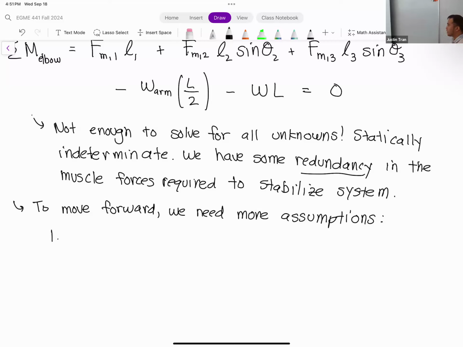Okay. So the first assumption really isn't an assumption. There's a lot of really well documented evidence of your body actually doing this, which is the fact that when you have a redundant system, with redundant muscle forces acting on a particular joint, the way that your body distributes the load between those muscles is to minimize the amount of power or the amount of energy that's required to execute the action. Right?